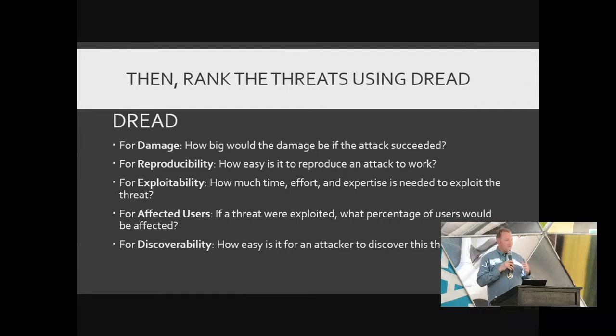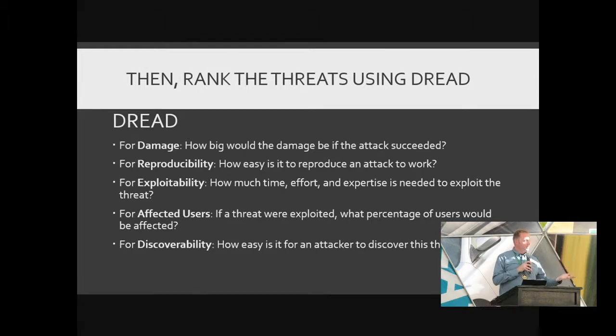And the whole goal was, you sit there with a big room of folks, and you go down each one of these, giving it a scale of 1 to 5. And so you could sit there and debate over, is it really a 3? Is it a 4? Who wins? And what ends up happening is you end up going through and identifying what the risk score is for that particular threat. And lessons learned, they ended up shifting it because there were too many folks fighting over the different scales, to go for a high, medium, low.